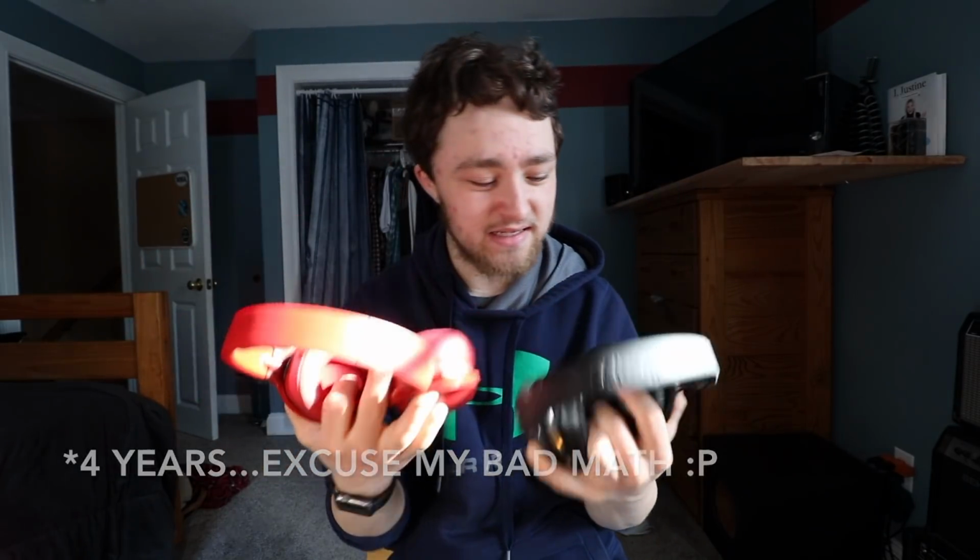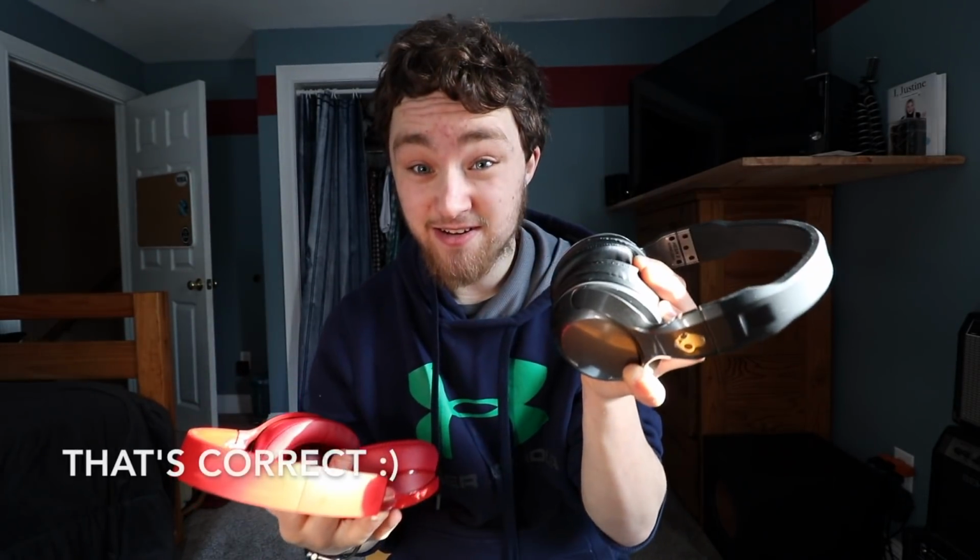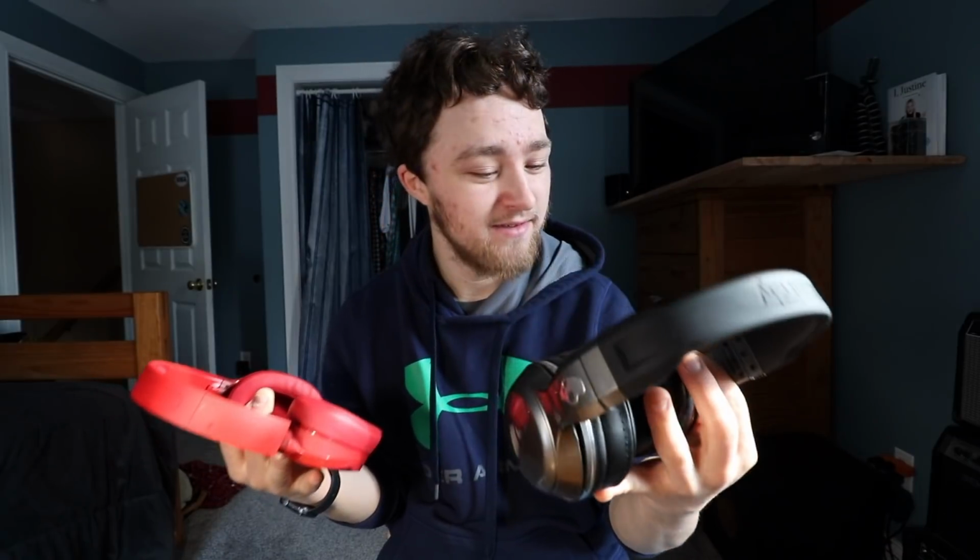So aside from the size difference and the comfort, and also even the looks, they look nothing alike. It's been 3 years since they updated these to these, and I've had these ones for 3 years now, which is actually crazy to think that they're still going strong, and I've had these for the past couple of months, which, again, are great. Both of them are holding up really well, and to be honest, I'm surprised these have not fallen apart yet. But they've shown their use, and they're still great.